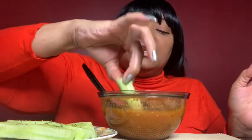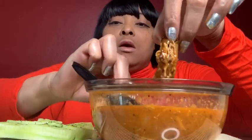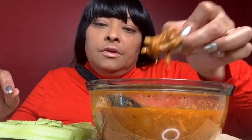Always making a mess. Cucumber, and I gotta dip it in here too. That's good. Guys, look at that. So tasty. So very, very tasty. Look at that. Can you see? And it's spicy. Mmm.